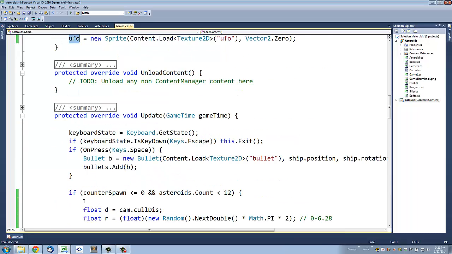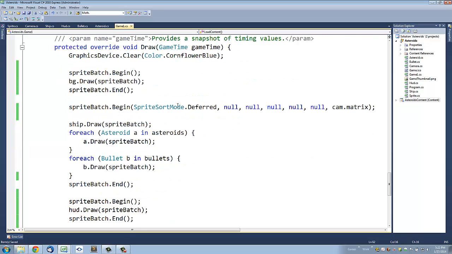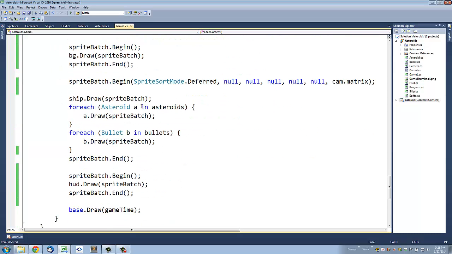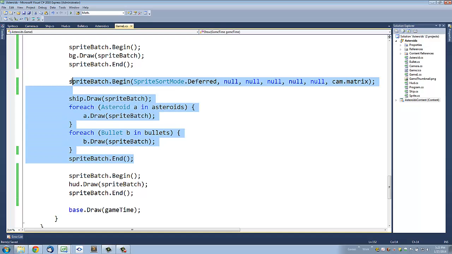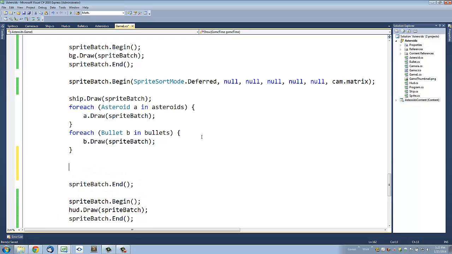And I want to draw that UFO every single update. So I'm going to come down here to my sprite batch.draw. Now, if you're using your mouse input to affect objects that are in the world space and not in the screen space, that is what I'm trying to address here. So I'm going to draw the UFO in the world space. So it's not a UI element, not a HUD that sits on top of the game, but actually is an object inside the game. So I'm going to say UFO.draw, and pass in the sprite batch object.